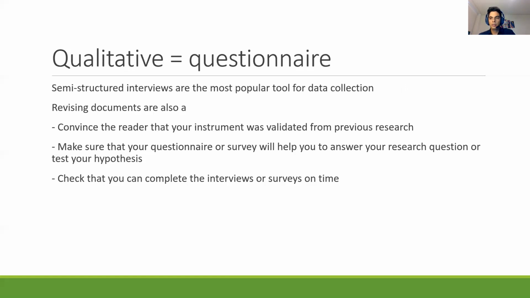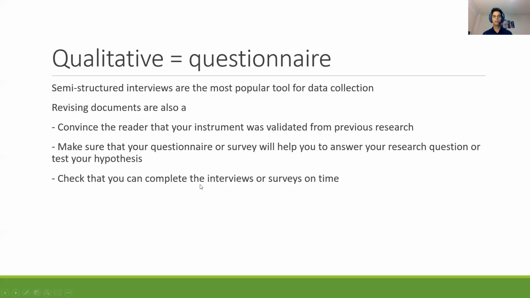So in qualitative, maybe the most popular way to collect data is what we call semi-structured interviews. Semi-structured interviews are an interview that is based on a questionnaire, but you don't have to follow it exactly. It means that if an interesting topic comes up in the conversation, you can focus on that topic, and you can spend 20 minutes talking about that. But it's semi-structured, so you have a line that you need to follow. You have some questions that you shouldn't forget, but you have the freedom to move a little bit.